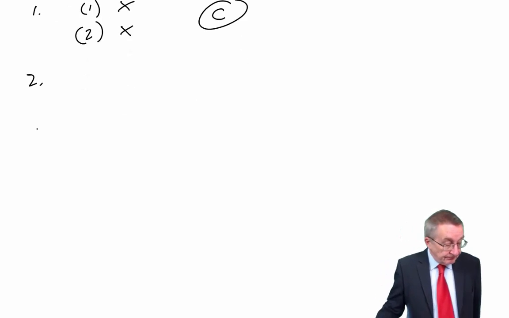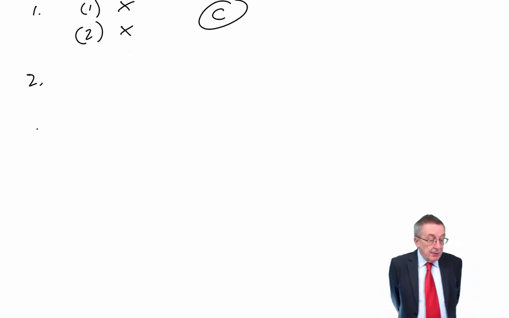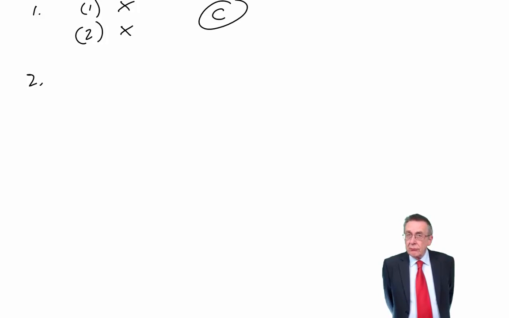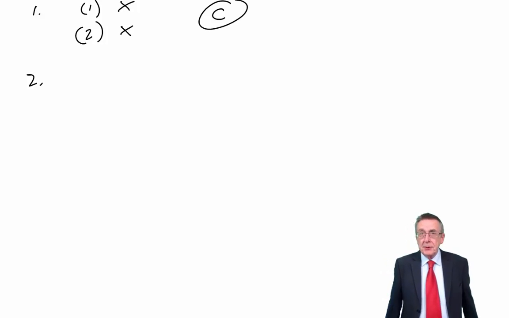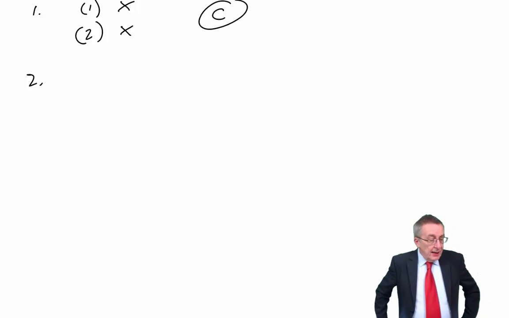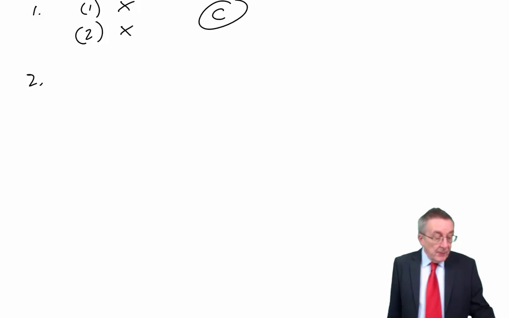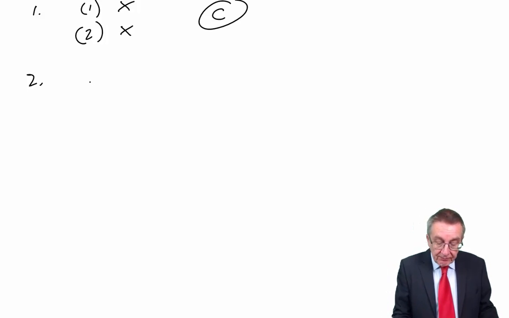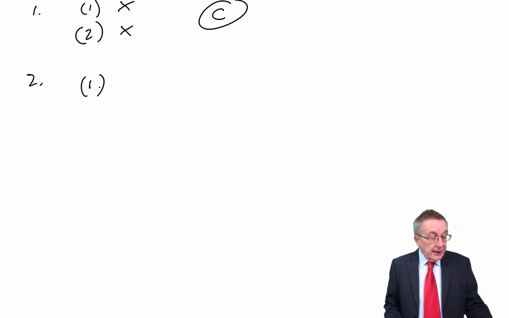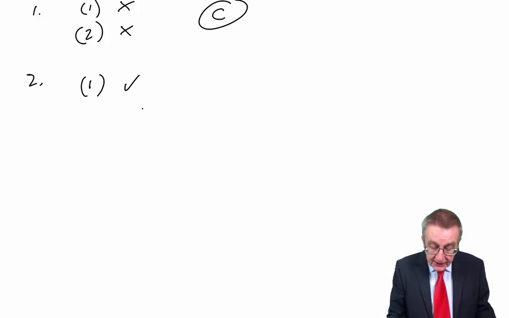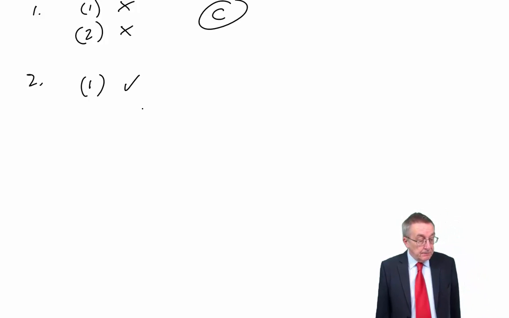Number 2. The following statements have been made about management information systems. Which, again, of the following statements are true? This one, I think, really, you should be able to guess the answer. One of the statements, I think, is obviously not true, but it's information for management. And so 1, they're designed to report on existing operations. Yes, that's what management is interested in.